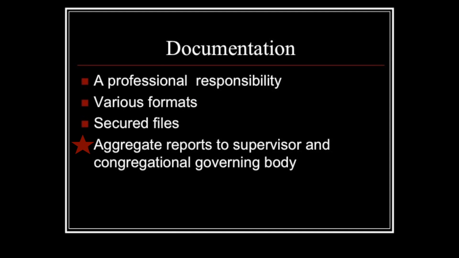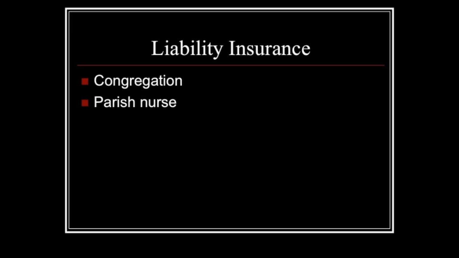Aggregate reports sent to the supervisor, congregational governing. This would be, let's say, monthly, maybe a little one, and annually, a bigger one. That is the summation of what took place. And this is a part of program review. It's also a part for the governing body to use as they're looking at planning for the future.